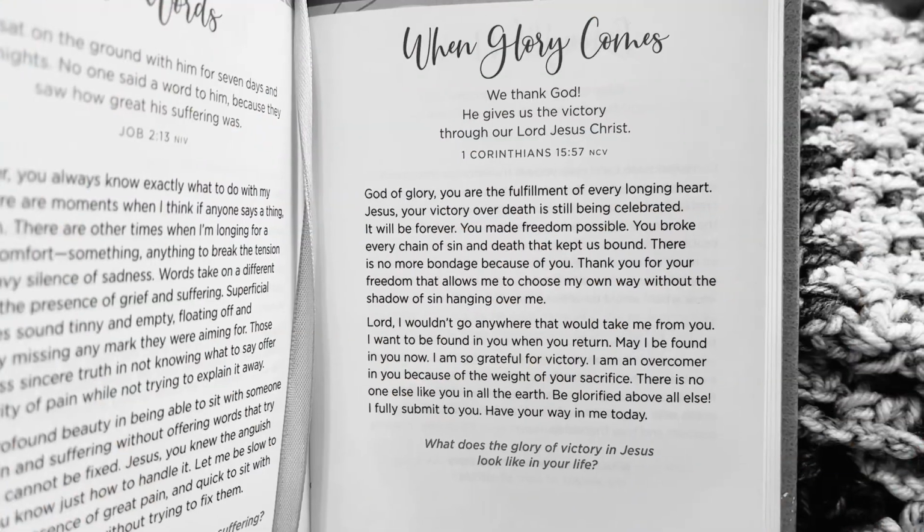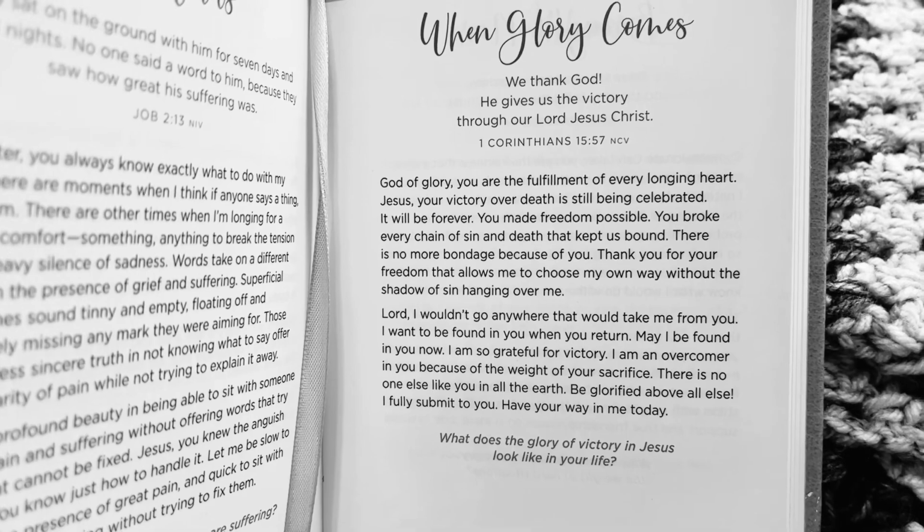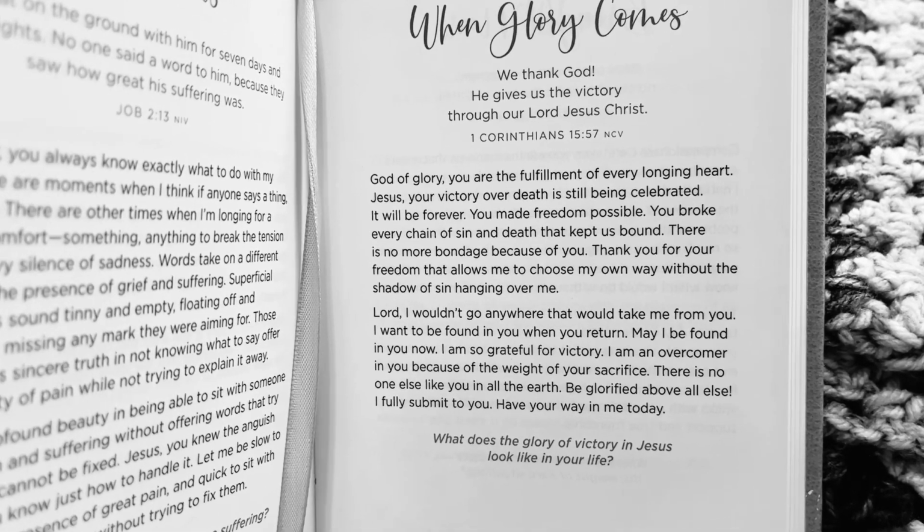Let's go ahead and do our 365 days of prayer. When glory comes, we thank God. He gives us the victory through our Lord Jesus Christ. That's in 1 Corinthians 15:57.